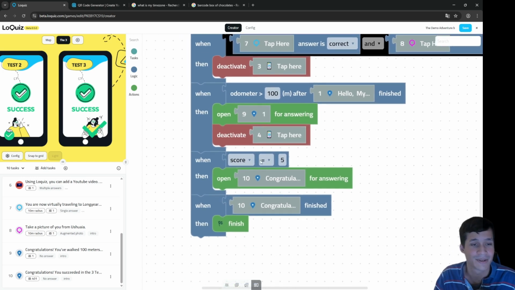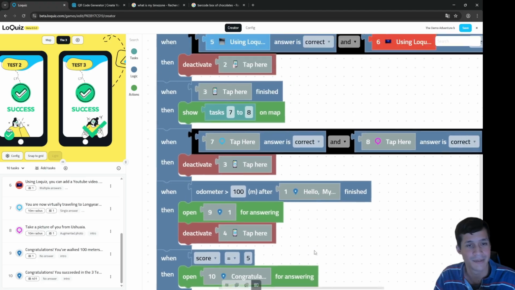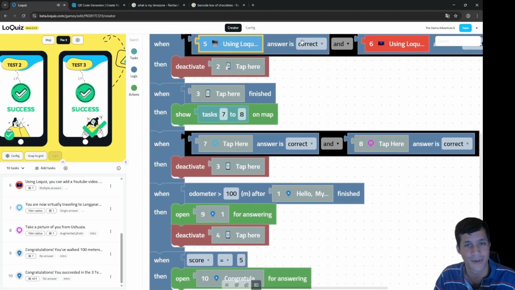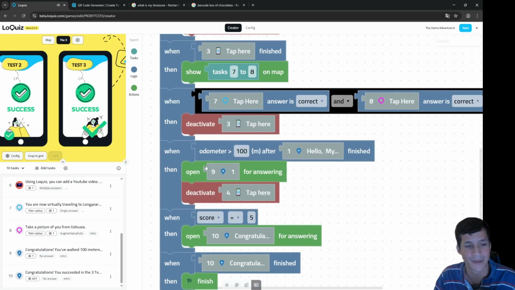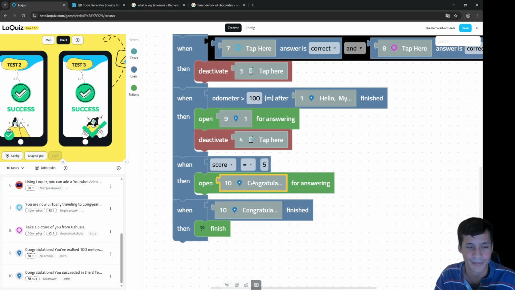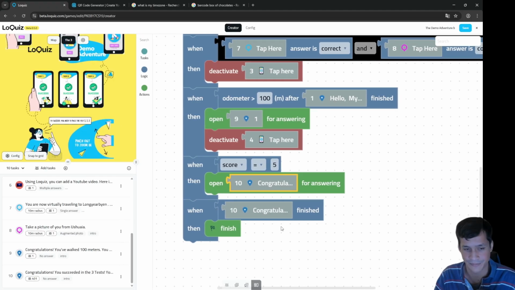Finally, when score equals 5, meaning that all the tasks here were answered correctly and that we also walked, so we have 5 tasks, meaning that all the tasks were successful, then we open task number 10 saying congratulations, you succeeded in the 3 tests. And when it's finished, then the Loquiz game is immediately finished.